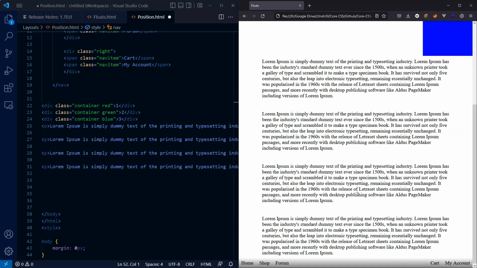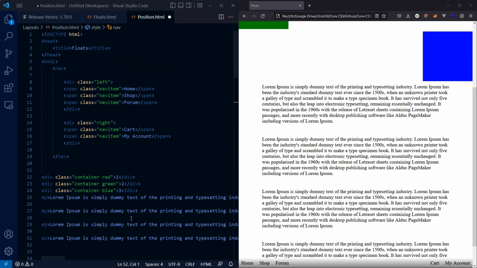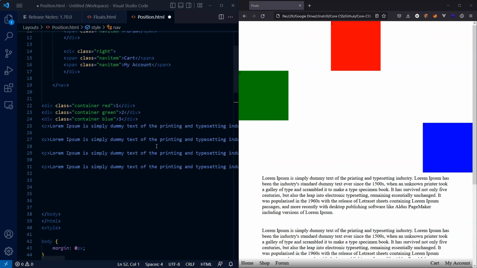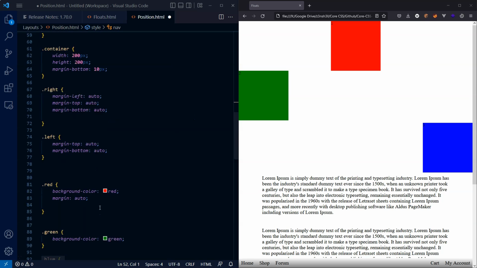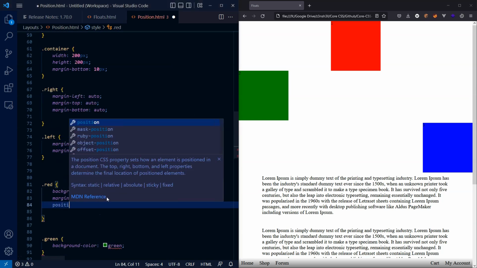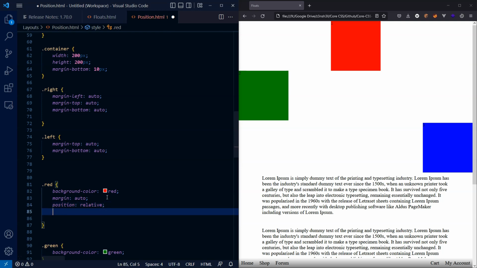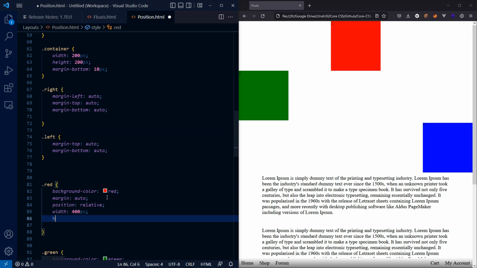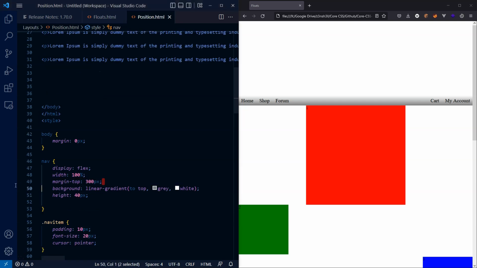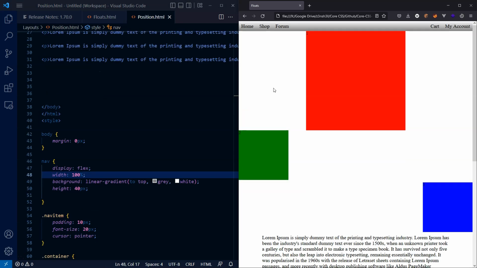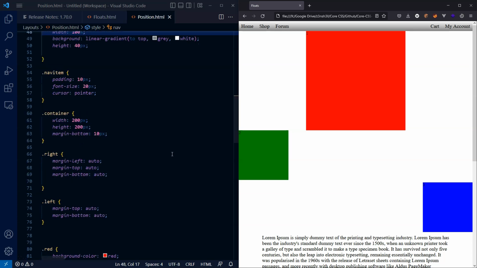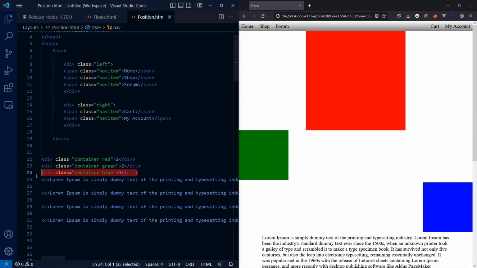Now, the best example of this is to create a relative and absolute container pair. You'll see how this works. Let's pick one of our divs. Let's take our red div and we'll give it position relative. Let's also increase the size of that container. So we'll set width to 400 pixels and we'll set height to 400 pixels. Let's refresh our page. We'll also just remove that margin on our nav as well. Okay, so we have a large container with position relative. What we'll do next is we'll take our blue container and we're going to paste it inside our red container.